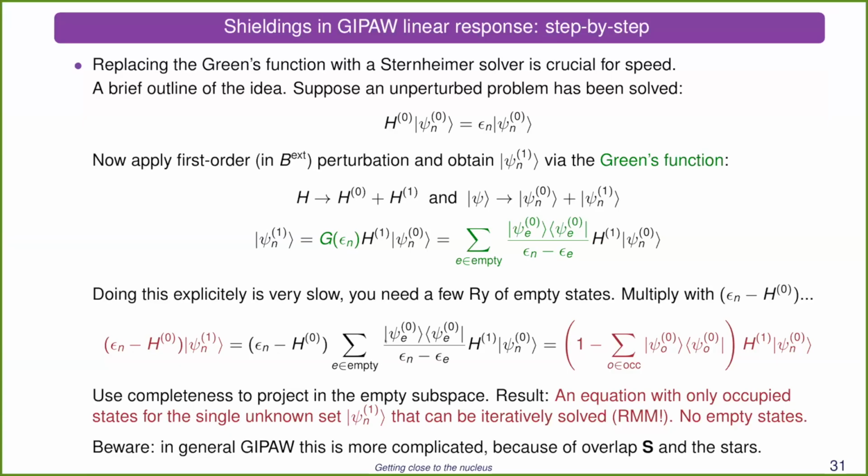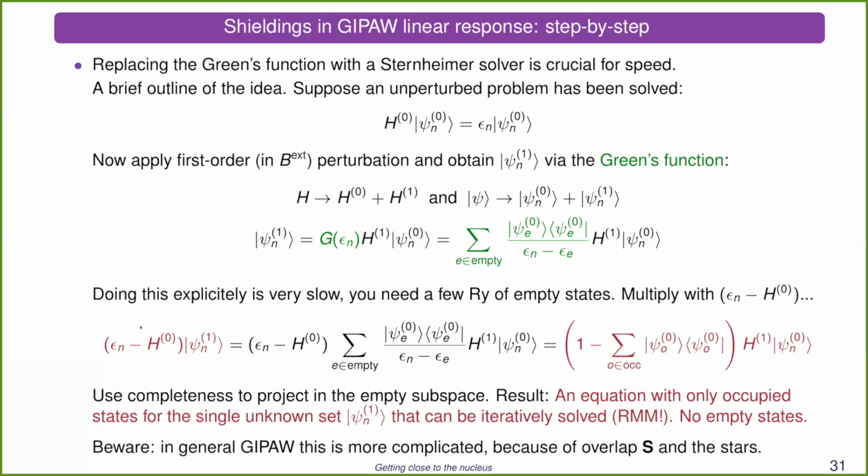Then this stuff starts to work on this orbital, which gives, of course, this, but H0 times this gives the energy epsilon E. So working here is epsilon n minus epsilon E divided by epsilon n minus E, which gives you the 1, which you see over here. Then it's all the empty ones. And the sum over the empty ones you can represent as 1 minus the sum over all the occupied. And now all the empty orbitals are gone from the right-hand side. You only have occupied states over here.